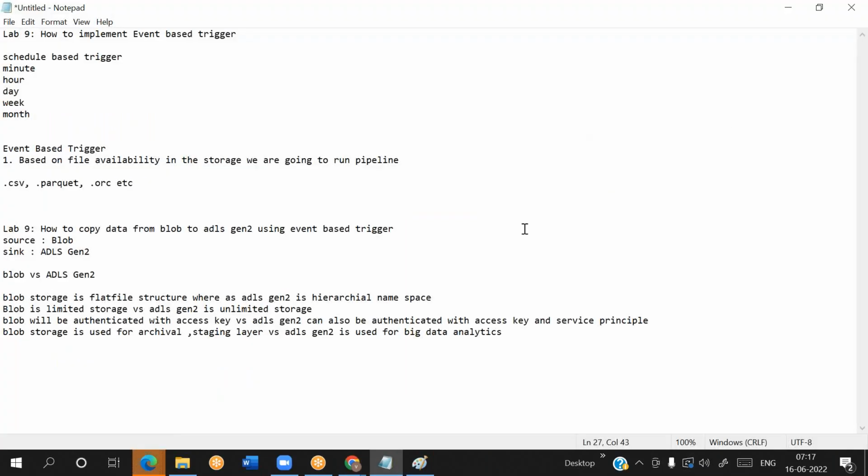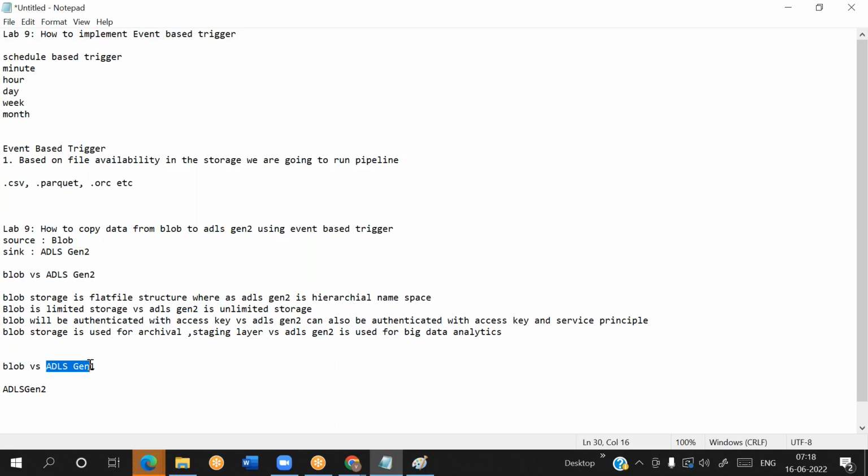Yeah, so very good question. Somebody asked when to use blob storage, when to use ADLS. So always you need to use the ADLS Gen 2 storage. Always. But what is the use of blob storage? Blob storage will not be available in the future. As of now, it is available. The reason is, we used to have two different storages earlier, blob and ADLS Gen 1. Now all the good features of blob and all the good features of ADLS Gen 1, they have kept in ADLS Gen 2, meaning blob functionalities, ADLS Gen 1 functionalities, everything is there in ADLS Gen 2.